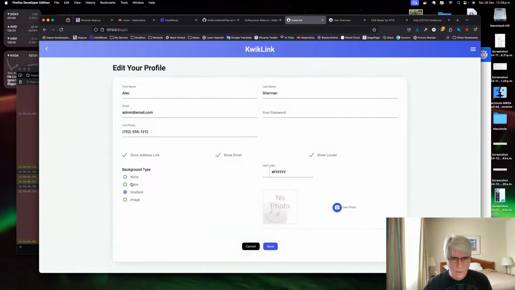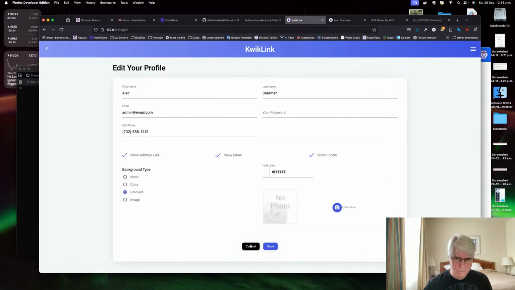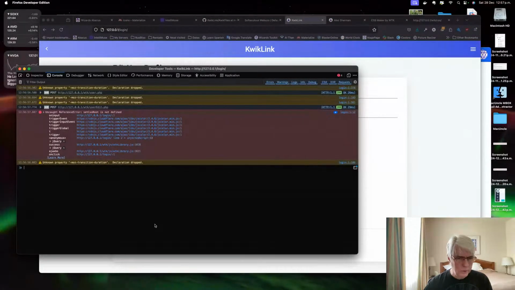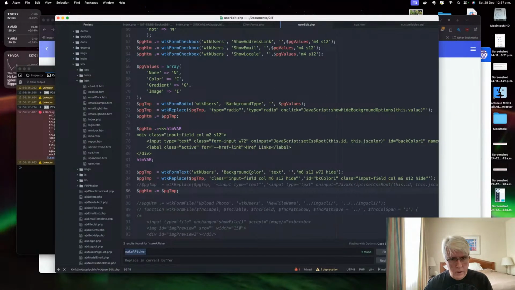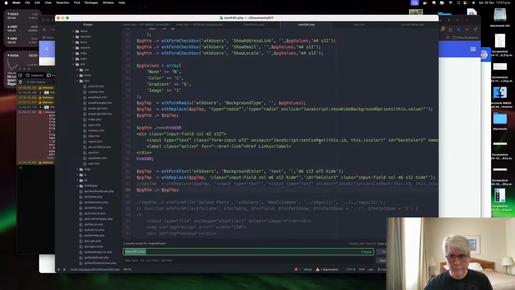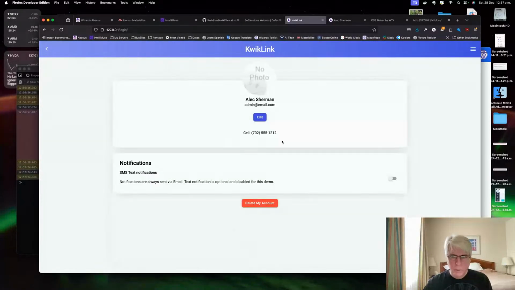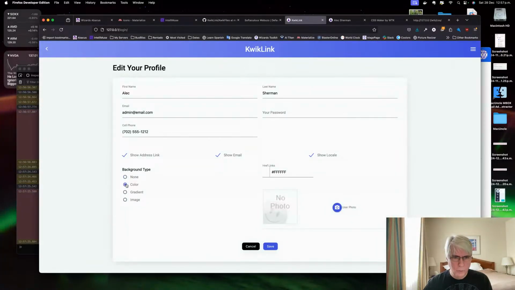Color. CSS root. Did I not save it? Oh, it's giving us an error here. I'm going to get rid of that, because obviously when you have one JavaScript error, it breaks the rest of the JavaScript on the page.